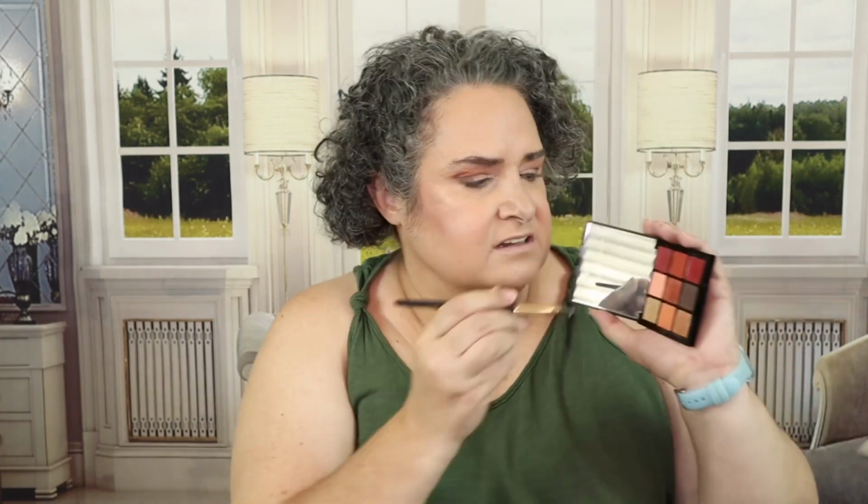So I do want to tightline this really dark one just like literally in the lash line. Make sure to connect that outside. Now let's go just under that. So basically building up the same thing we did on the top, on the bottom, but very, very small, because otherwise we don't want it to come down to here.